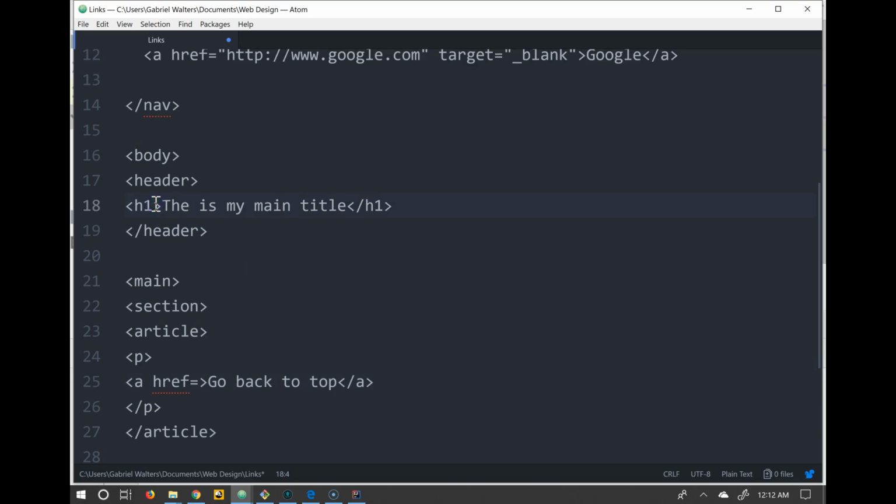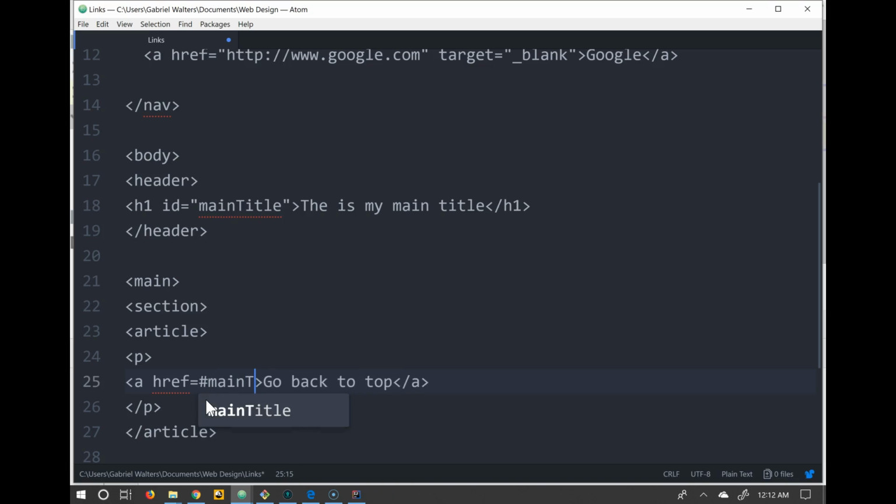So this is where the IDs that you already learned would come in, because if I give this an ID, and let's say I call it main title, that's the name that I gave it for an ID, then I can reference that ID. I start off with the hash sign, and then I give that main title.